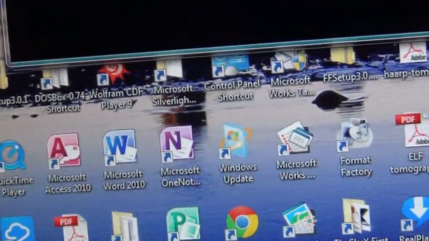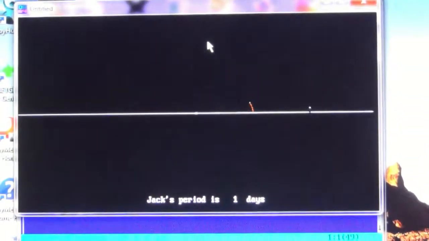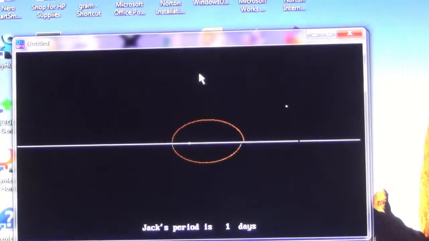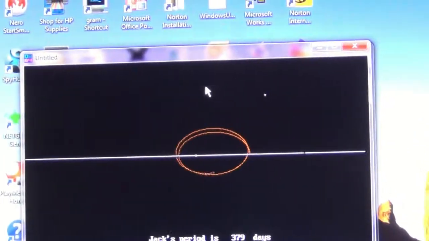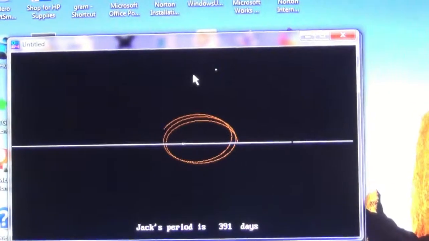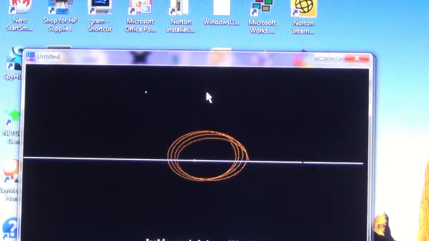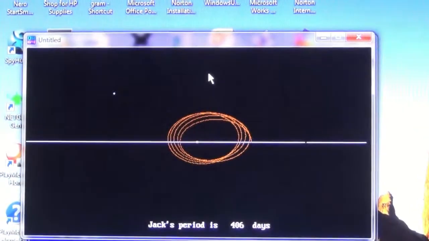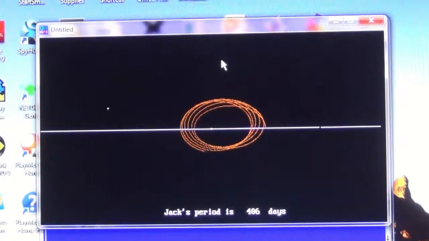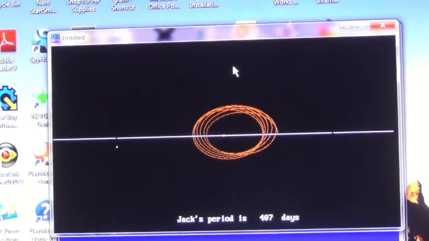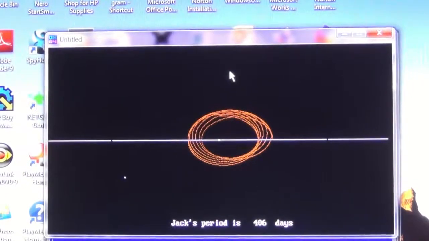Watch what you're doing here, Jim. We're going to put in the normal test parameters. Here we go. I don't know what these parameters are, but as you can see, there's an outer planet and an inner planet. And right in the middle is the sun, of course. The dot exactly in the middle of the black box.